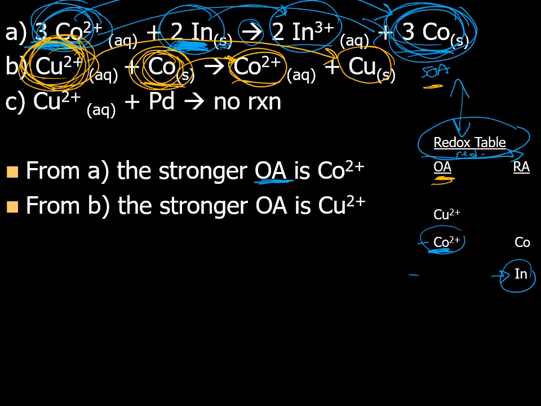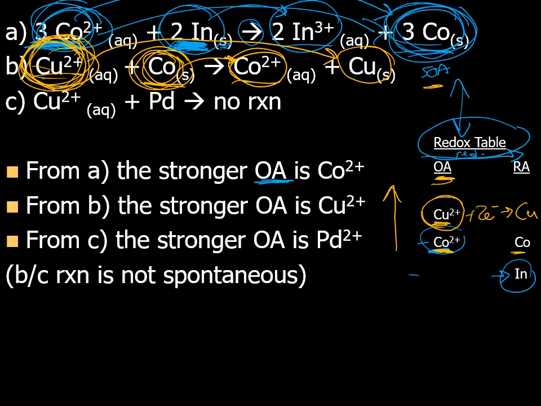So I can add it in, and again, I'm going to complete these in a second, but right now I'm just putting down what I have as the reactant. So copper, I'm going to add with 2 electrons, because I want to write this as a reduction. This is the overall reaction, but I'll fill that in a second. So I know that copper is better at gaining electrons, so it's going to be higher up on this list than cobalt is. I know cobalt's lower. That's what this second reaction is telling me.